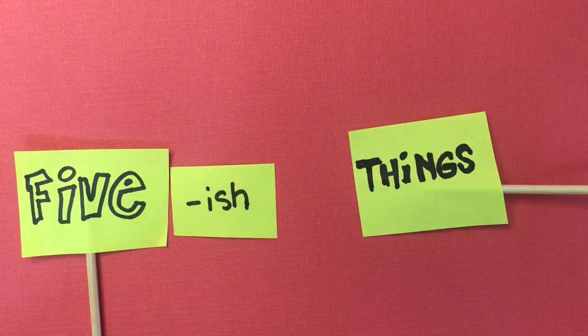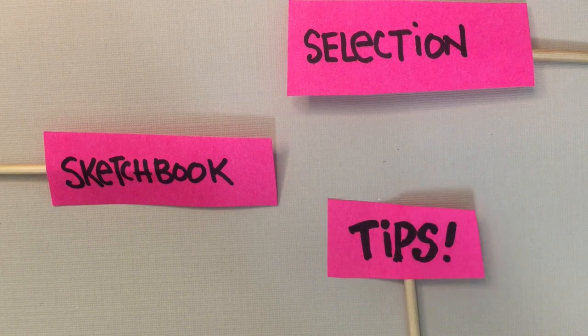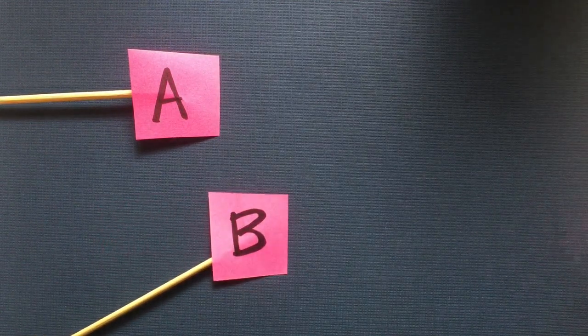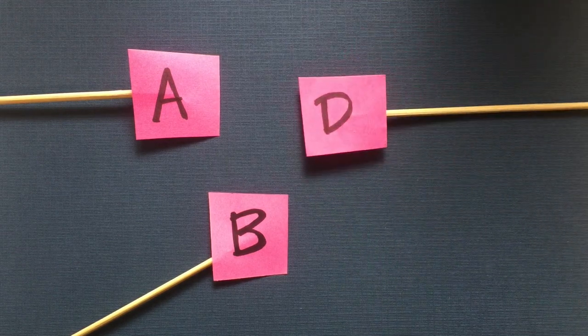Five-ish or so. Later, we'll talk about how to pick a good sketchbook for you. And then, do you want to become a better artist? Of course you do. We always want to improve our art. It's as simple as ABD. And sometimes C. But mostly D.